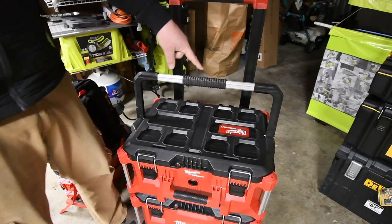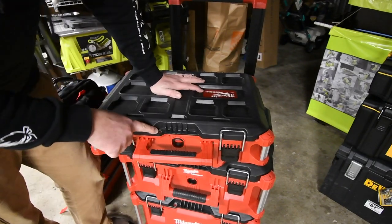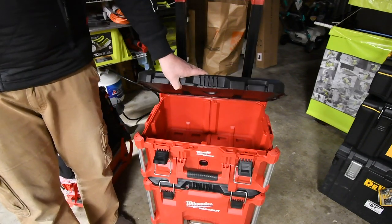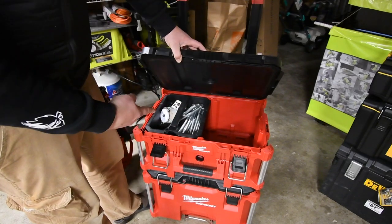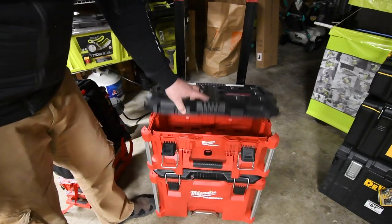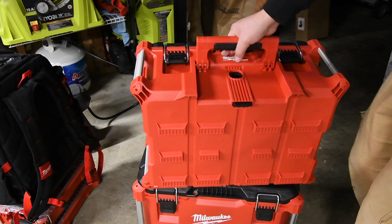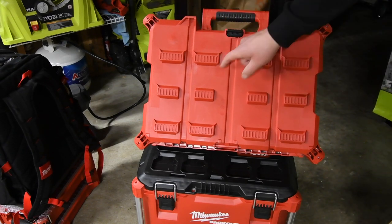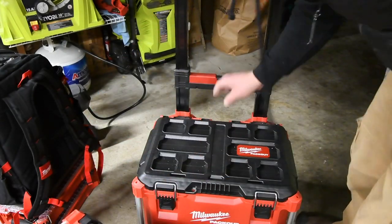The middle unit actually has a nice big handle. All three of these units have a metal-reinforced ring so you can put a padlock on there. Like I said, all you have to do is do that, and what I love most about the Packout system are these points of contact. This unit has a total of 13 points of contact to keep it onto the bottom unit — 13 points of contact is a whole lot better than two.